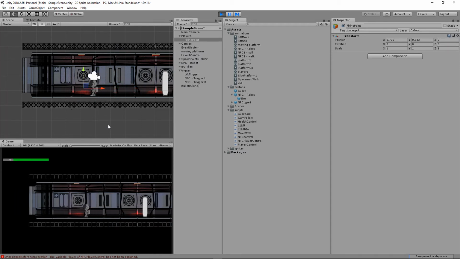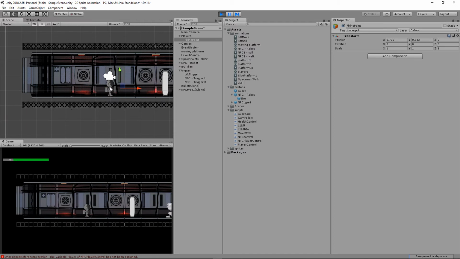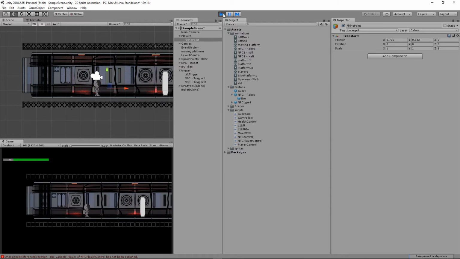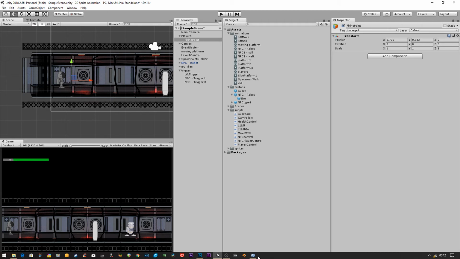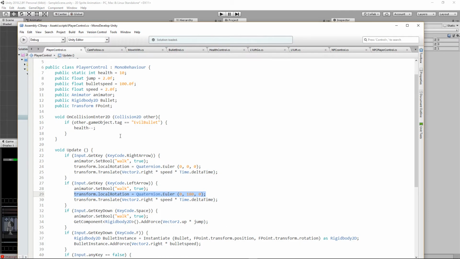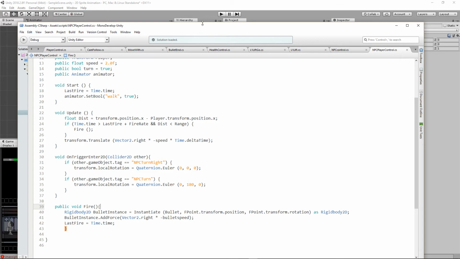Okay, so when we put our character in here, we haven't actually fixed this in our character script, so we need to flip this firing point on our non-player character as well. But since it's not there, it's not an easy copy and paste. We'll just fix it again. But we'll have to do that, otherwise the non-player character will shoot itself and do all sorts of other things when it shouldn't.